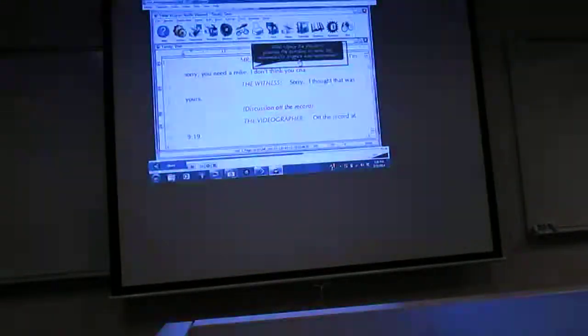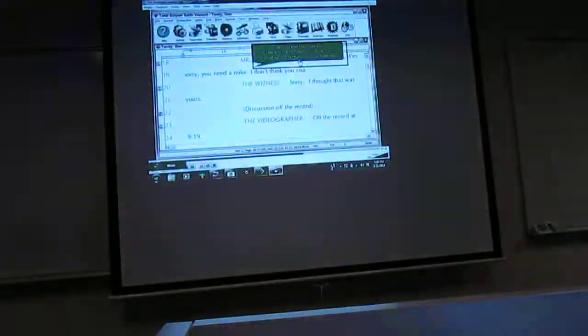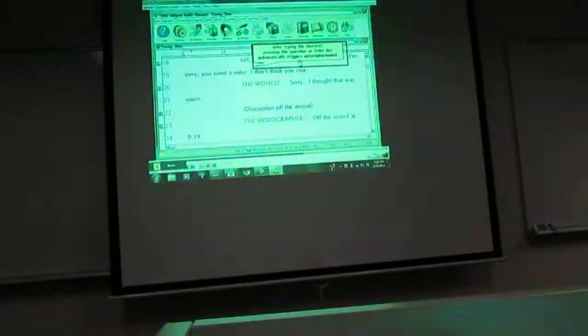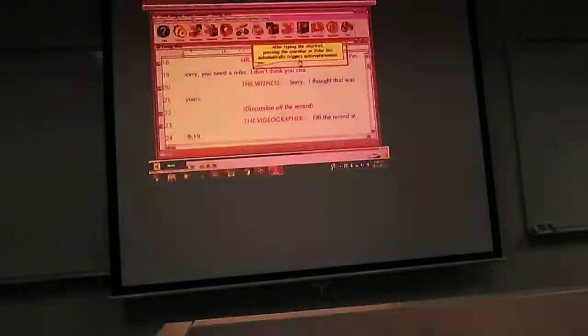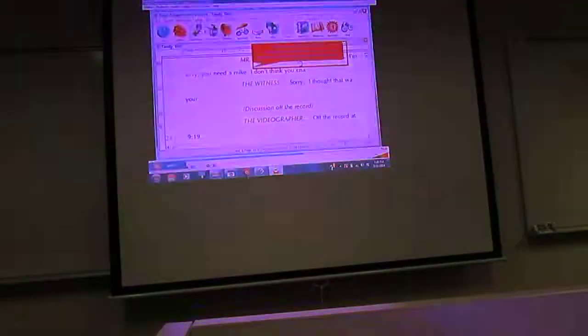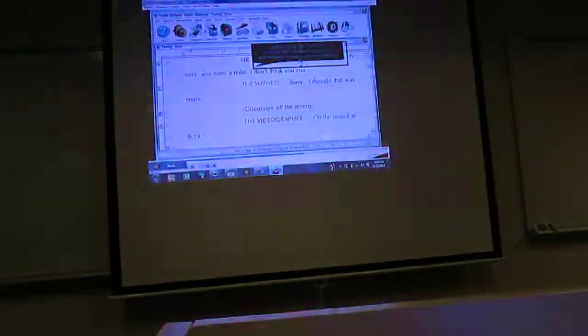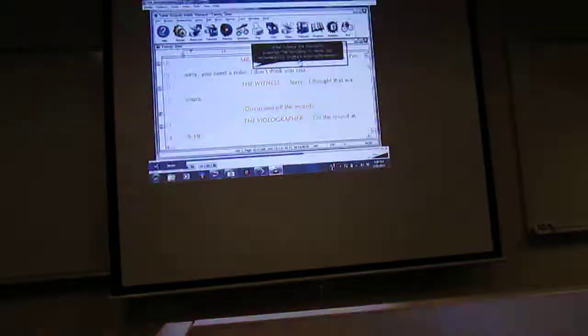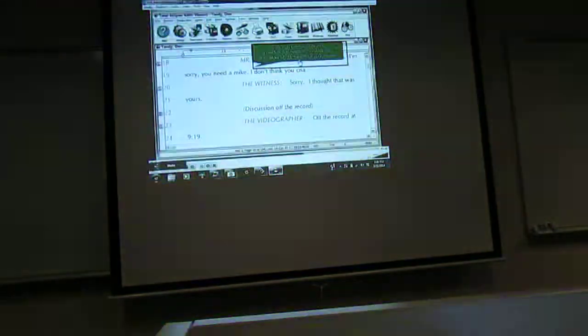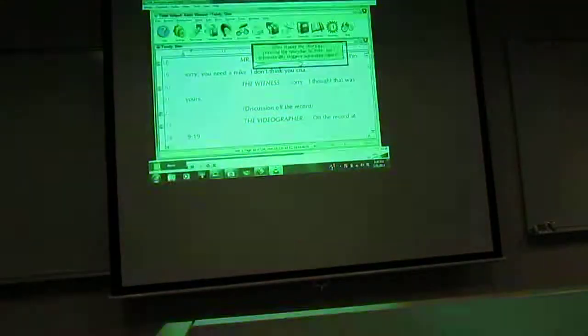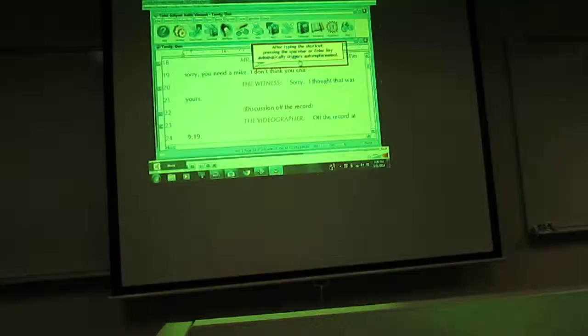Y'all see what it did? So you can go in the transcript, and you know that the shortcut for I don't think is yonk. All you have to do is write yonk, press the space bar, and it automatically knows to auto replace it with I don't think. Okay? Instead of typing out I don't think, you just type out the shortcut. Okay?